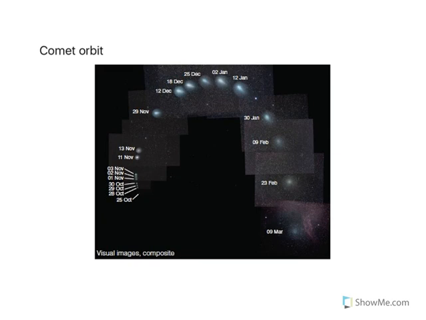Now let's look at a comet's orbit. Comets can orbit in the same direction as the planets orbit around the sun, or they can orbit in the opposite direction. So comets don't really have a set preferential direction of orbit around the sun. In this particular case, it's actually 19 snapshots composite together to give us this nice beautiful image, and we are looking at Comet Holmes in its orbit around the sun. If you look at the dates, here it is in its orbit where it started, and if you just follow the path, you can trace out the orbit of the comet.